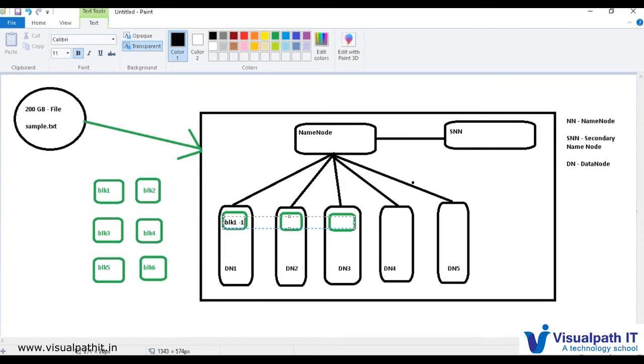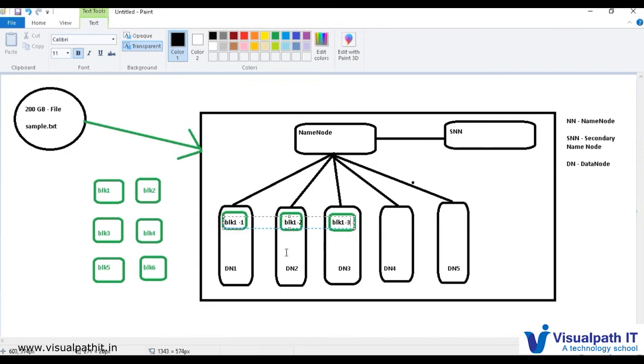BLK1 first copy, BLK1 block 1 second copy, BLK1 block 1 third copy.